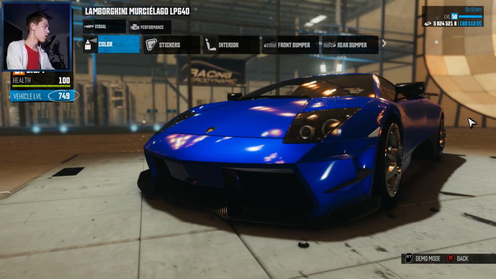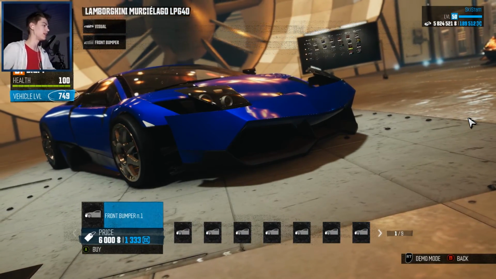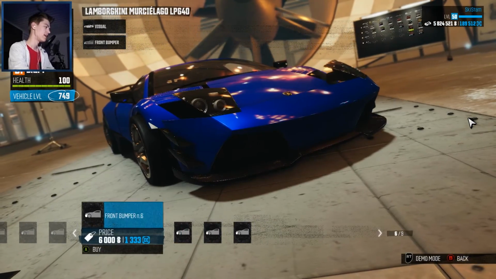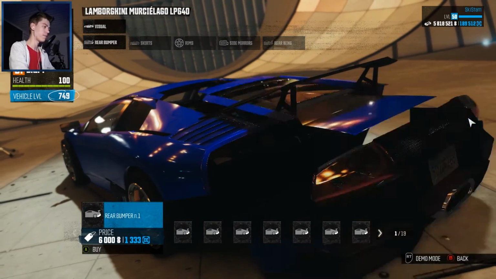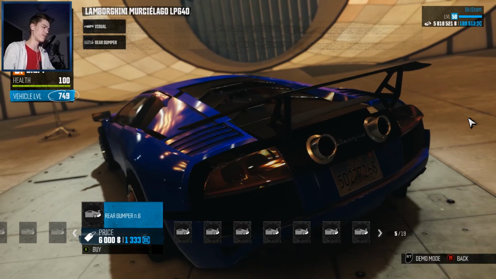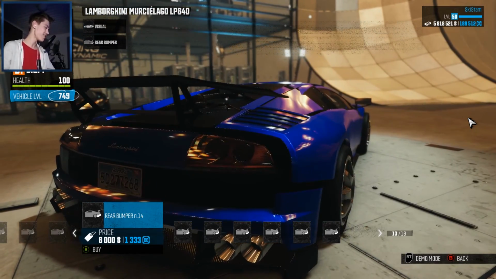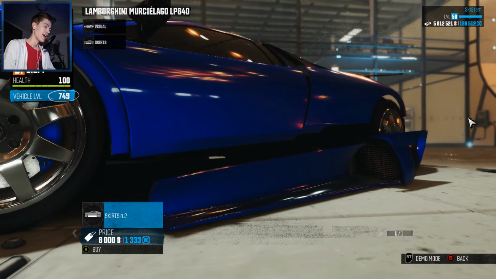Okay, so as always, we're going to start off with the visual customization, and we're doing the bumper, and I really like that matte finish on the splitter right there. I think I'm gonna keep it pretty clean, don't want too much on it, definitely putting that on. The rear bumper, let's see, oh, what? Holy crap. Call your family, call your friends, because we're having a dinner party. Not really. We're gonna do the side skirt now.